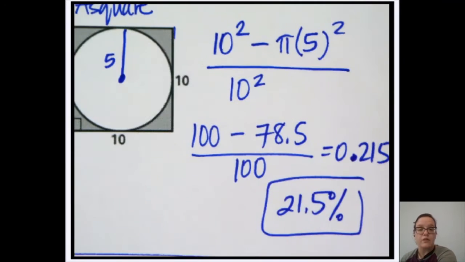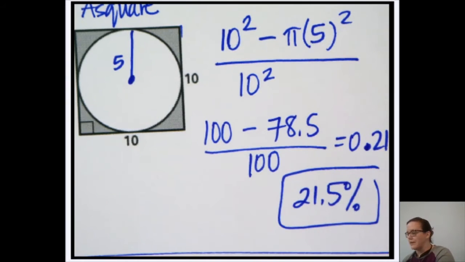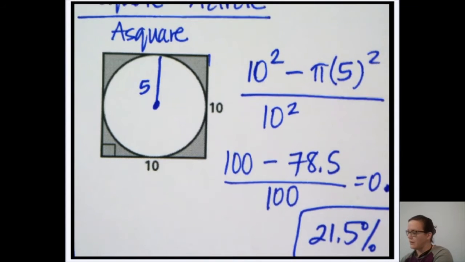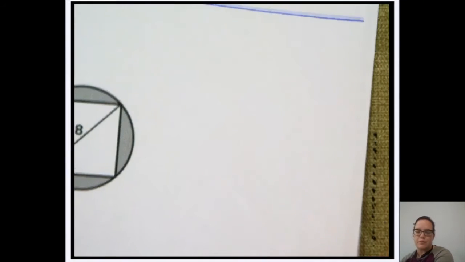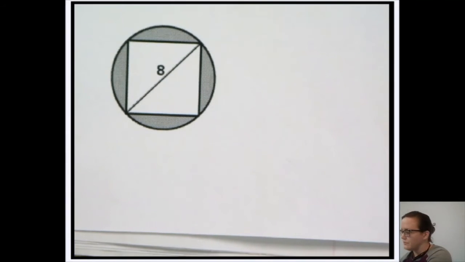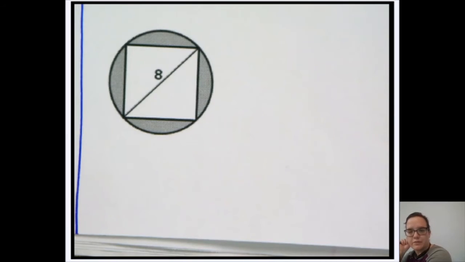So if this was offered at a carnival, would you be interested in playing this game? Maybe not as much as the game before, right? Because it's only a 22% chance of winning. Does that make sense? If that makes sense, why don't you try number 6 and then come back and check it with me? It's similar, but they just flip-flop the shapes. So you can pause the video, try it, and then come back.